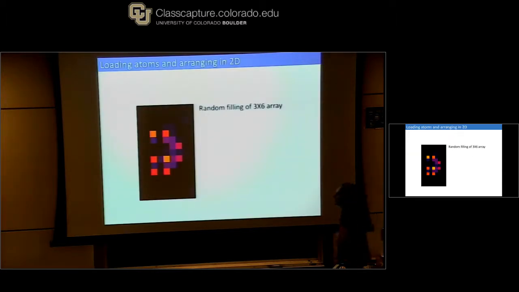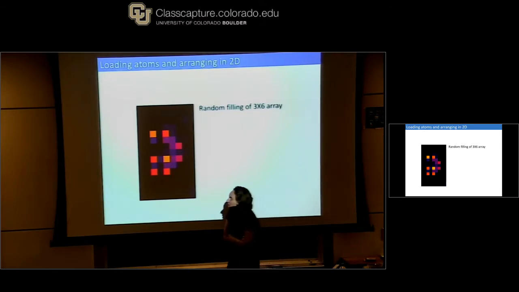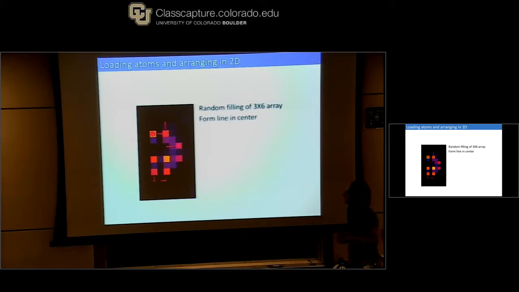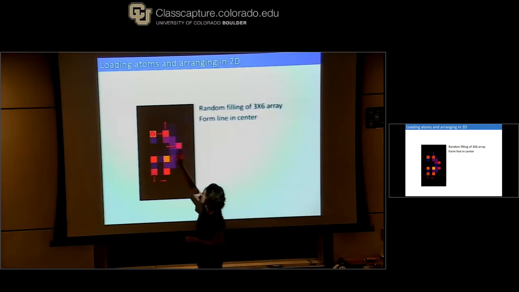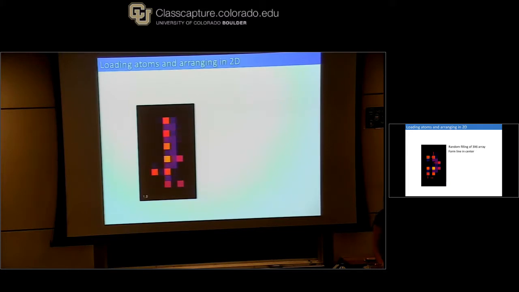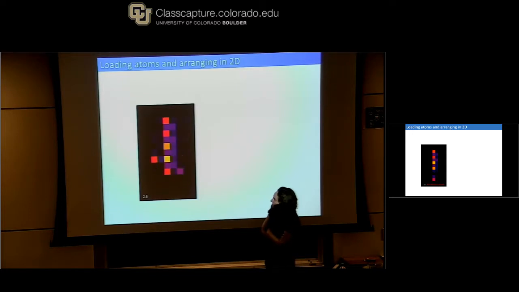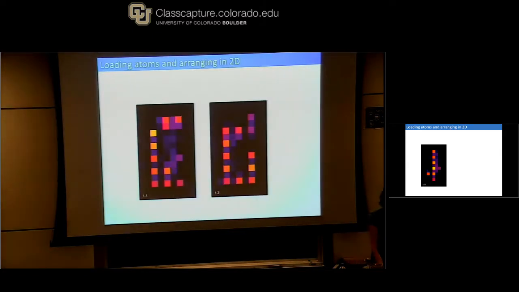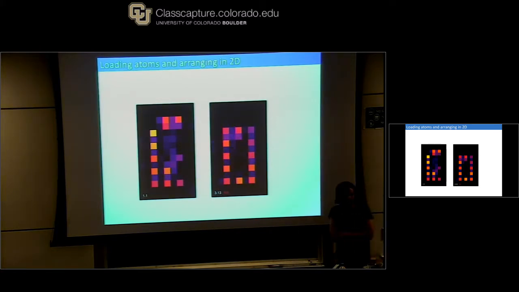In terms of this rearranging process, I'll just show some mini videos of the process to give you a sense of the time scales. Typically the traps are loaded, then atoms in individual sites can be moved over to where we want them. And so you can make different configurations that you might want to have. This is taking some atoms from a 3x6 array and then turning them into a line. That's one possibility. In this one, we're taking some atoms from the same array and turning them into a circle. So in principle, you can create arbitrary configurations.